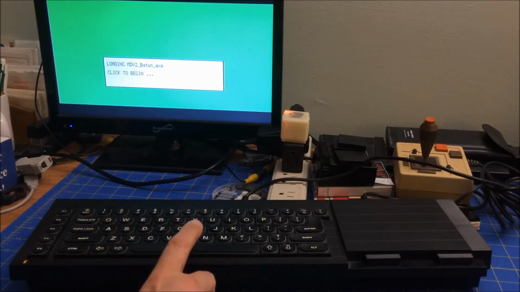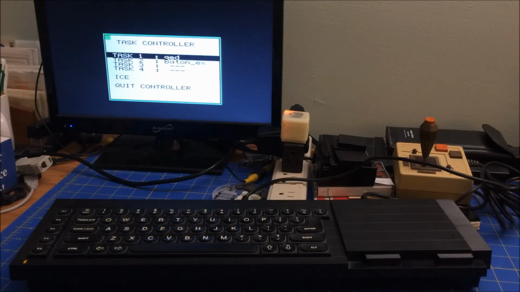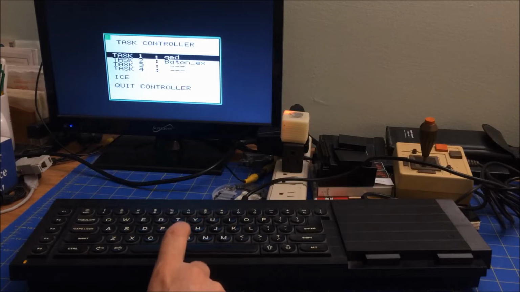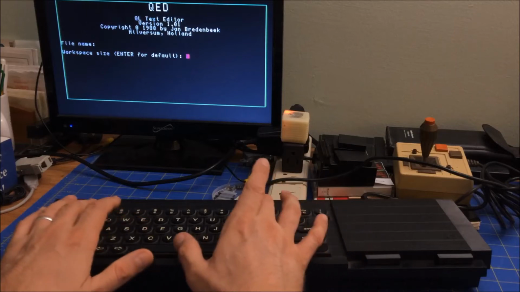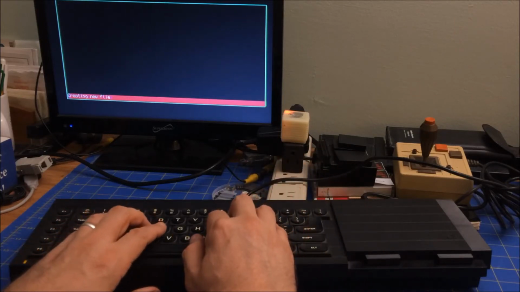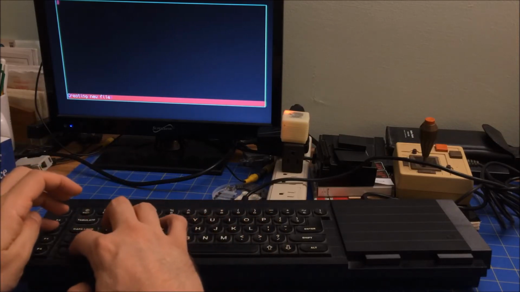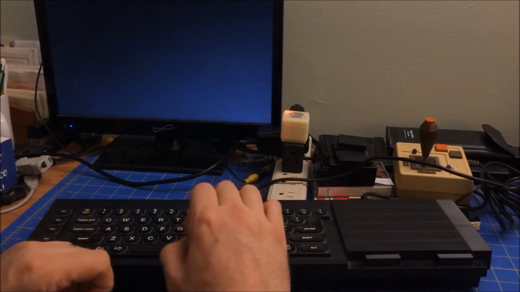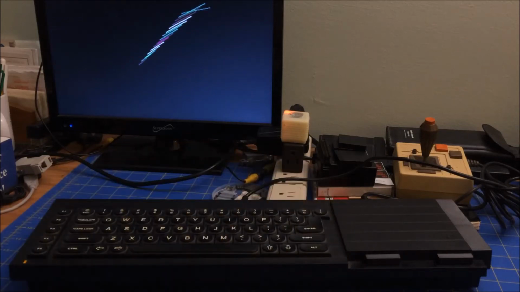And then Baton exe, and they're all about 6 to 8K programs, so it's not huge. Does work pretty well when they work. Hopefully we'll get lucky and there won't be any issues. Oh, here we go. So then it comes up with this task menu, so I can click on QED, and that will now bring this up. And so yeah, I can then go to Control F3 and go to Baton, and here we go, 45, and that'll run.